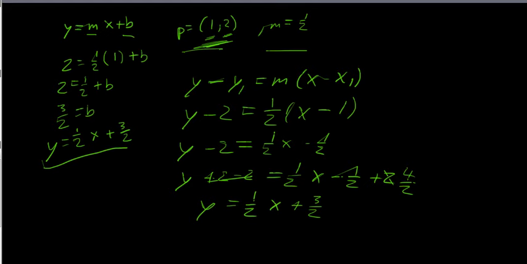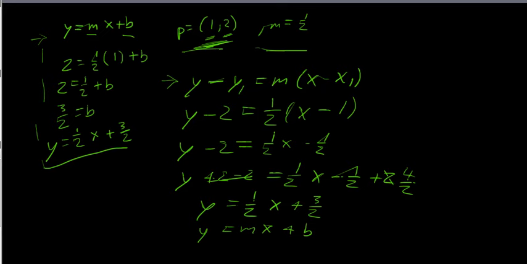Okay, so it takes about the same amount of time for both of them, but what we have is here we have to take our equation and then we're going to plug in our values, solve for b, and then we come back and plug it into the equation again. Whereas here we start out with this form and then we plug in our point and our slope, and then we just reduce it down until we get this point slope equation, which is exactly y equals mx plus b.